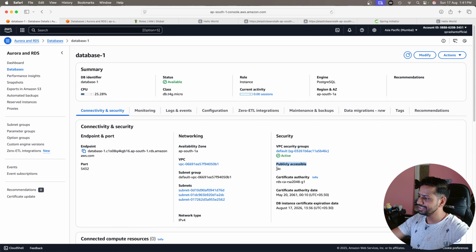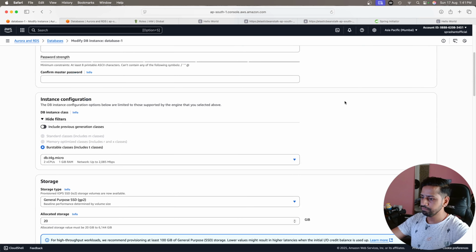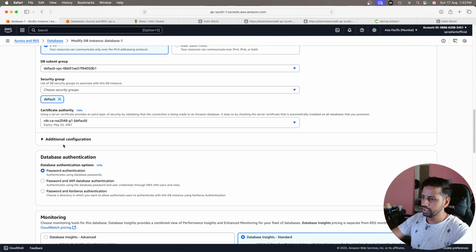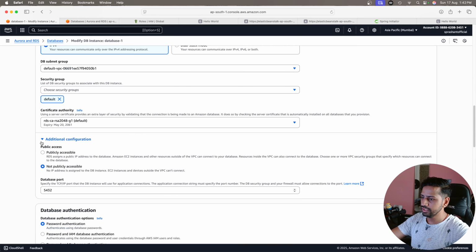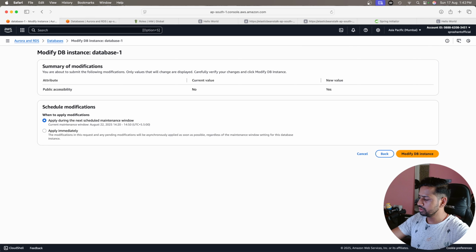First thing first is to set this to yes, and for this you just need to click on modify, scroll down a bit, scroll down more, and you would see additional configuration here. So this is the public accessibility, you need to enable it, and once you do that, scroll down more and click on continue.